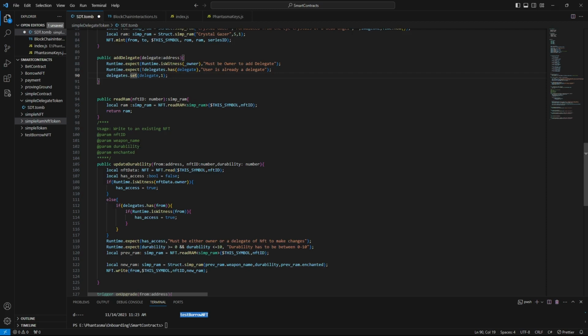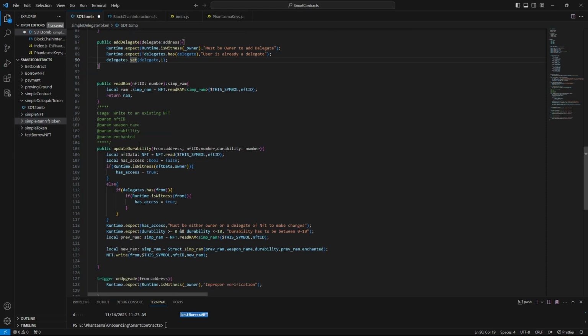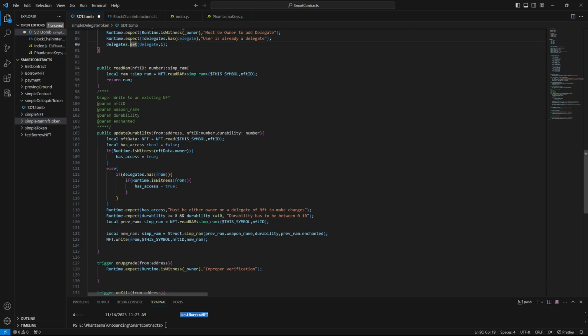Once we set that delegate, the only function we're going to worry about right now is our update durability. So once we set our delegate, now let's check to see who can update this durability. We're going to read our NFT struct to see who the owner of this NFT ID is. Once we find that owner, we're going to set a variable called has access.